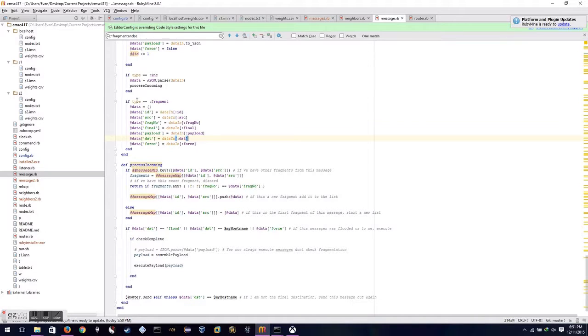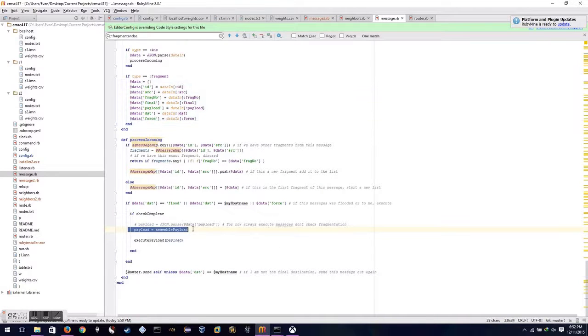So here it creates n fragments for each one, and the fragments have a fragment number, a final field, which is either true or false if it's the last fragment, and the payload, which would be a fraction of the original payload, the same destination ID and source, and force parameter.